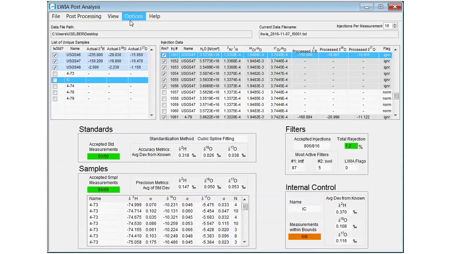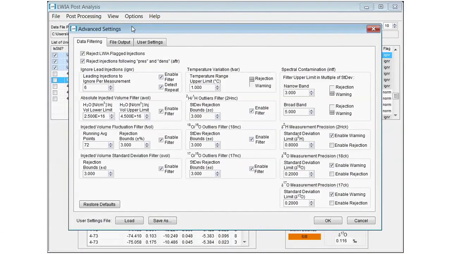So under Options, Advanced Settings, you can see here, this shows all the filters that are available, and they're all fully user configurable. It starts by rejecting any injections that have been rejected by the software on the instrument itself. So if the instrument has flagged an injection as being a poor injection, we highly recommend not utilizing that particular injection for data analysis.